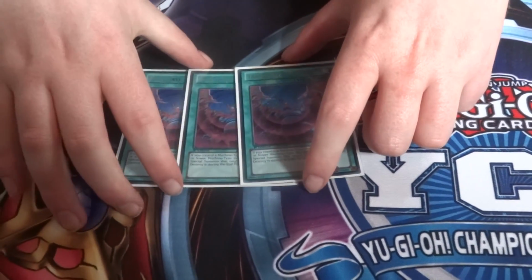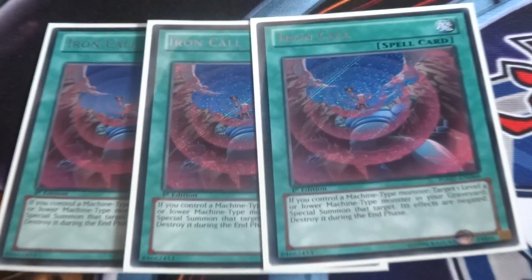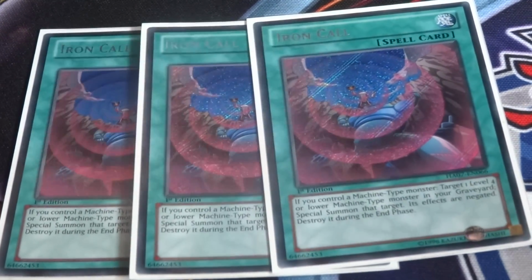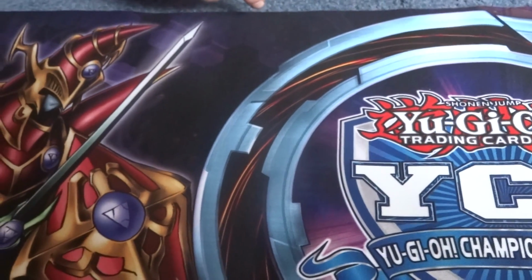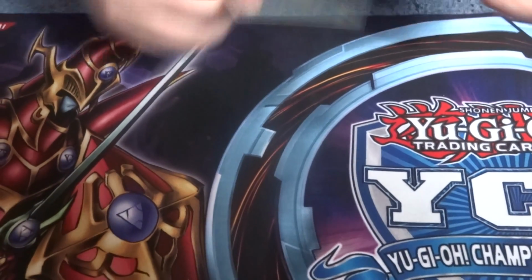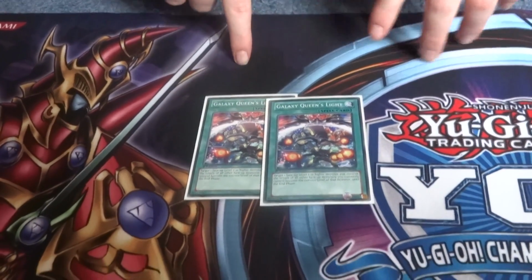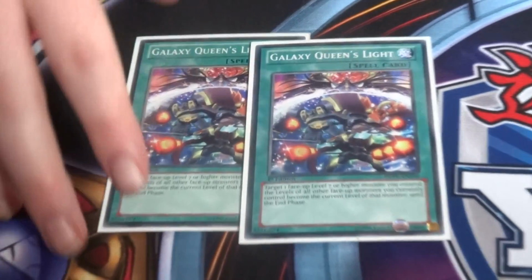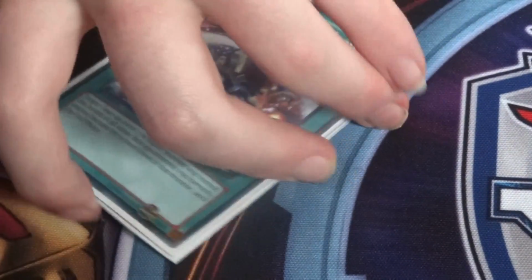I have triple Iron Claw. The main reason for this is just to bring back other stuff to rank up into, basically go into a level 4 or something. And it helps. Right. Galaxy Queen's Light. Very helpful card. Basically allows me to go through rank 10s really easily. That's the main gist of it.